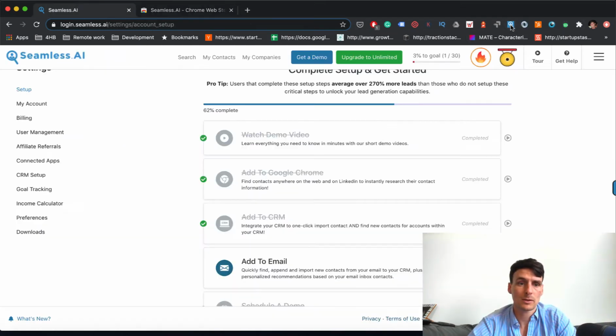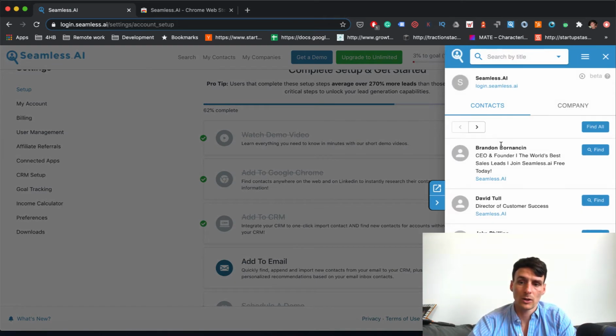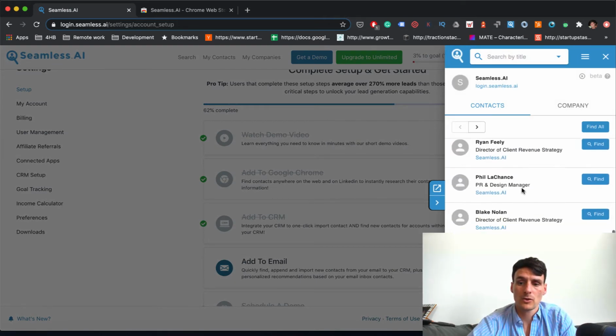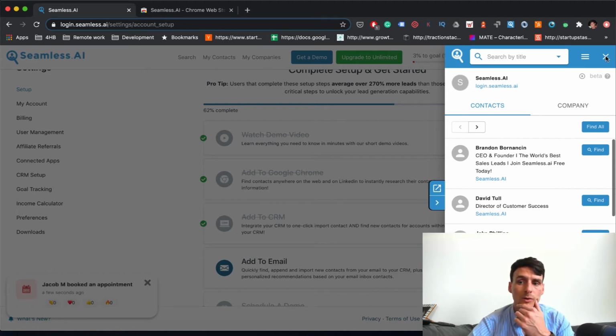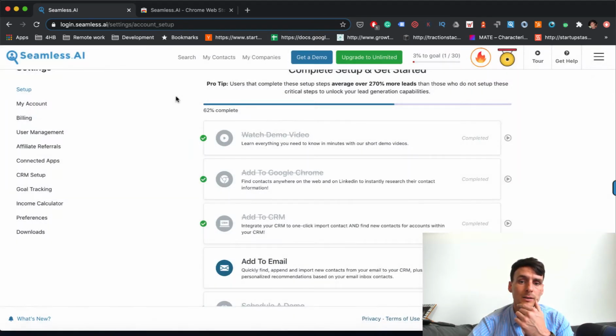Oh, it's not showing up here. Maybe there's some websites that it doesn't show up on, that it's whitelisted on. Okay, well, I'll show you that in the next video. There it is. Glitches. So it'll look like this, and so this Chrome extension will come out. I don't actually interact with this all that much because it overlays onto LinkedIn without issue. What we're concerned with in this video is adding it to our CRM.